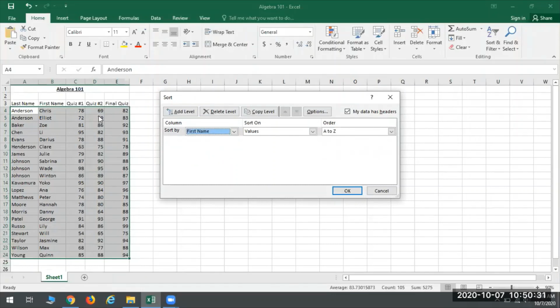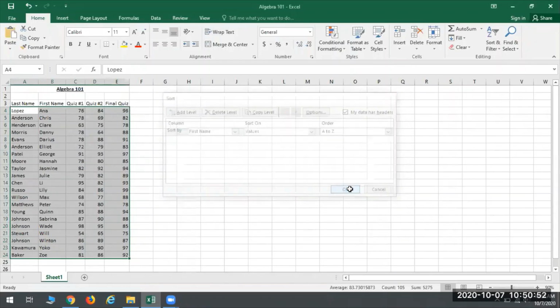So whenever you select the data, it always defaults to whatever the first column is typically, that's what it wants to sort by. So if you need to force it to do something else, like you wanted to do by the final quiz score, or the quiz 2 or quiz 1 or any of these columns other than the first one, then you would have to do that custom sort and choose it in here. So if I did first name and then click OK, there we go.